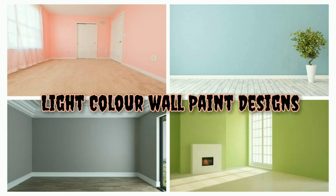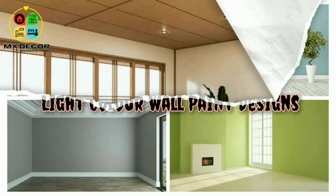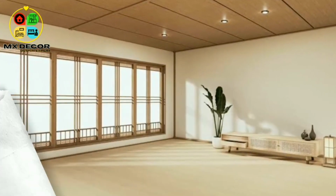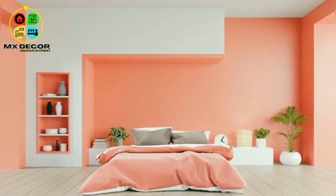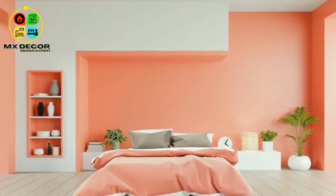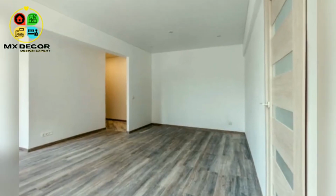Nothing transforms a room faster and more affordably than fresh wall paint. Somewhere down the line, we have all been there, with the confusion on how to choose the best paint color for your house and how to use them to your advantage. It can be a tricky riddle to solve. As the famous saying goes, color is the backbone of design, and indeed it is, as it can instantly transform any space.